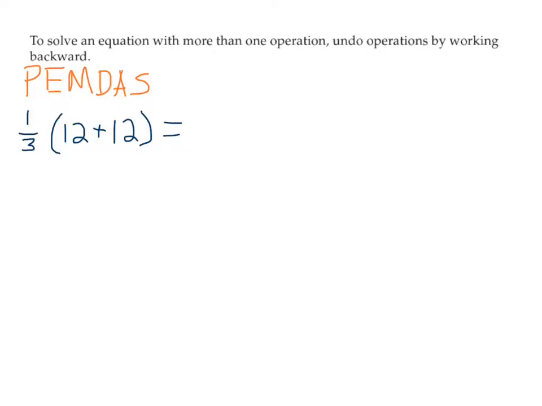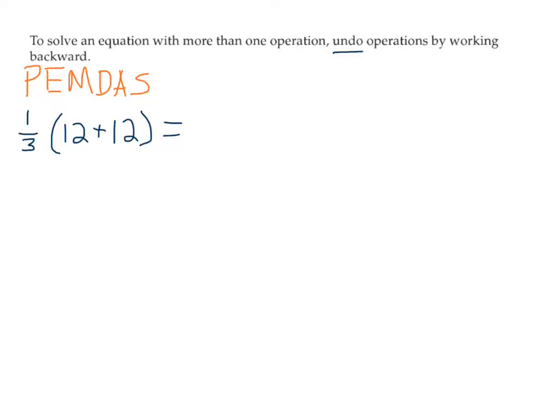So as we work towards and move forward and get closer to solving multi-step equations, where we're going to have to do 1, 2, 3, 4, any number of things in order to get that variable by itself, the book throws in this statement: to solve an equation with more than one operation, undo operations by working backward. Well, what exactly does that mean? So in order to understand that, I first said, okay, let's go back and let's take a look at how we do the math. Instead of undoing operations, let's make sure we're totally good on doing operations.